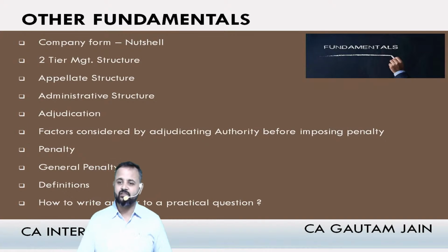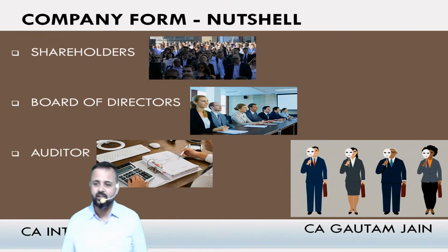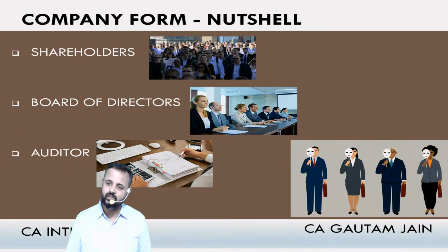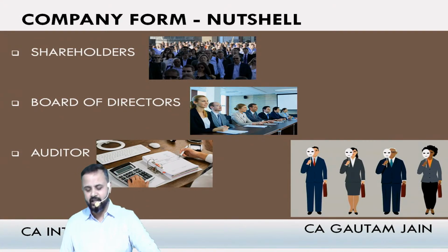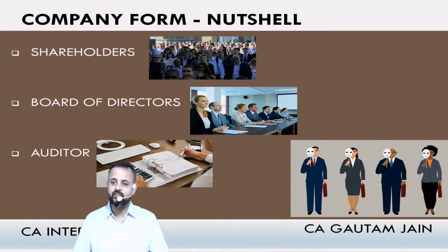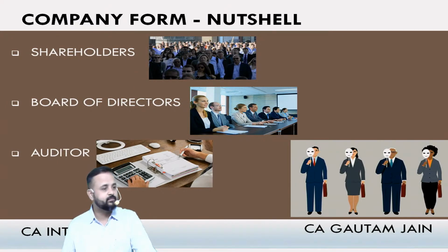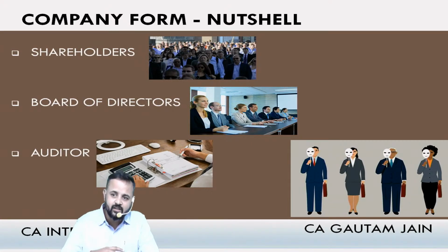Next, a few other fundamentals also we talked about, like company form in a nutshell. So we said there are shareholders who put in money. Then board of directors who will manage the company, correct? And then auditor who's going to come and verify, who's going to come and check whether everything has been followed properly or not and give his report, isn't it? So that way we said in a nutshell, it's not the same person who's putting in money who is going to manage the business. Yes or no?